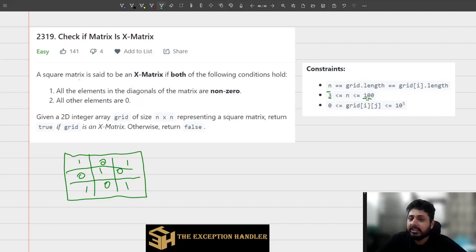Any element in the matrix can range from 0 to 10 to the power 5. But over here we practically don't care if the value is very large, we just care if it is 0 or not 0. That's it. So the only check that we'll do is if the value is 0 or not 0.